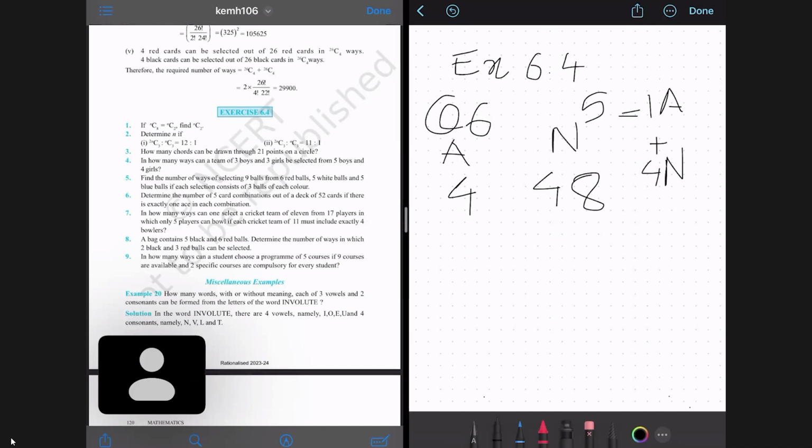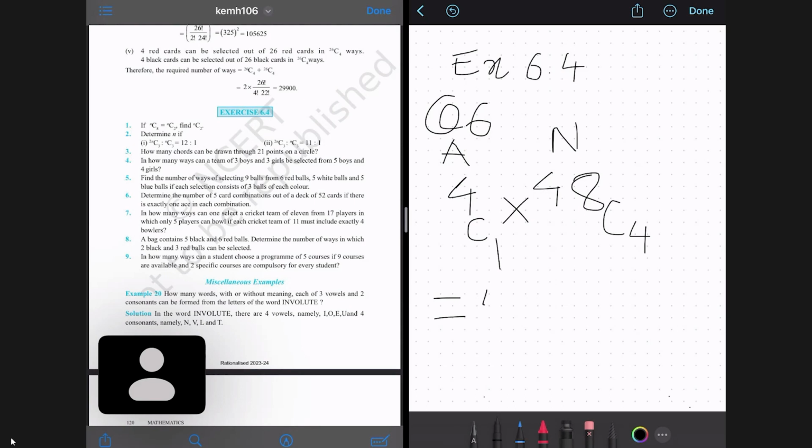So our selection particularly boils down to us having 1 ace from 4, correct? Because out of the 5-card combination, 1 is going to be compulsorily an ace. So we are going to select 1 ace from the 4 aces that are available to us, and we are going to select 4 other cards from the 48 other normal cards that have been given to us, right? So that is how you're going to arrive at a solution.